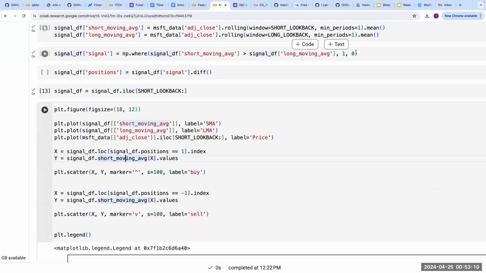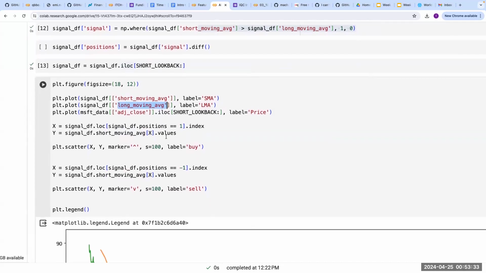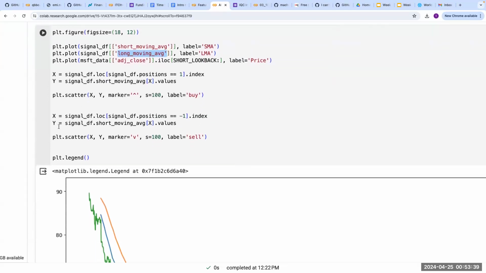Now we have already created the signal here. Now we want to plot and see where those signals are. So what you do is you use matplotlib. The first line gives you the moving average plot for short term, and then the second would be long term, and then you label all the prices, and then X and Y are where your signals are generated. So X is the position of your buy signal, I guess. Here, the caret symbol symbolizes the buy, and the V symbol symbolizes the sell.